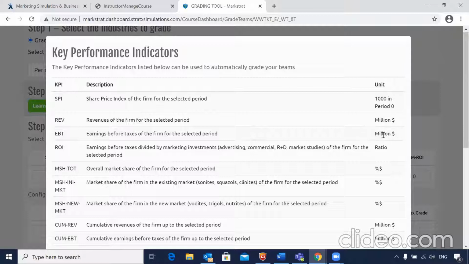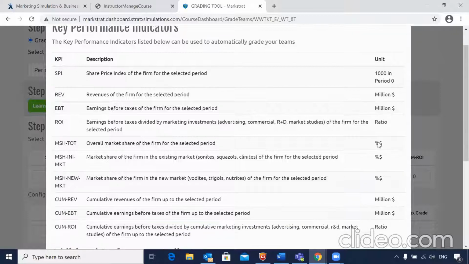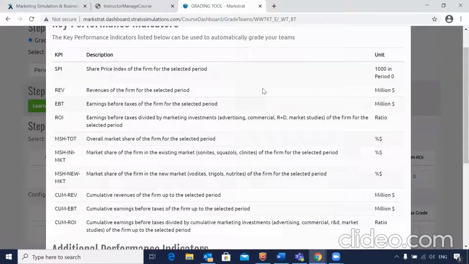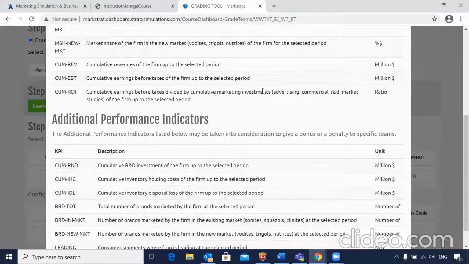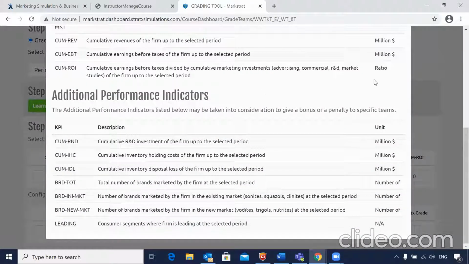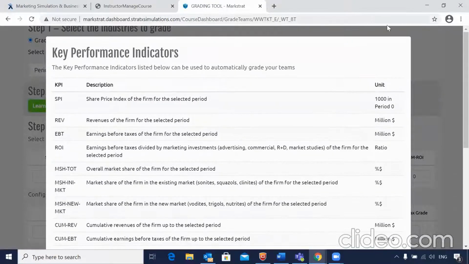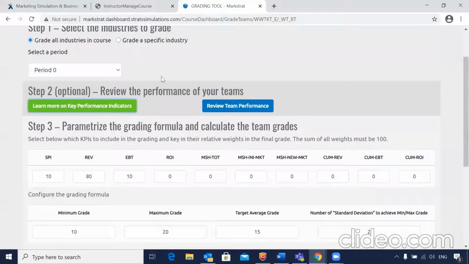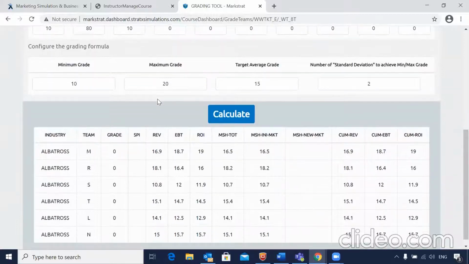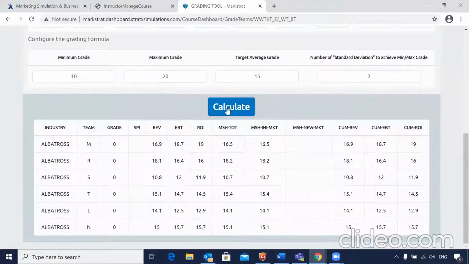For EBT, it's millions as well, ratio. So we have a description in case you don't know what we're referring to. Once you've done that, you simply click on Calculate, and it will grade each team.